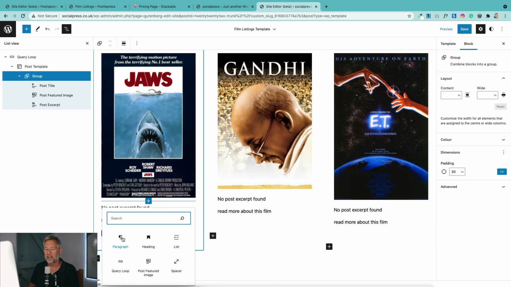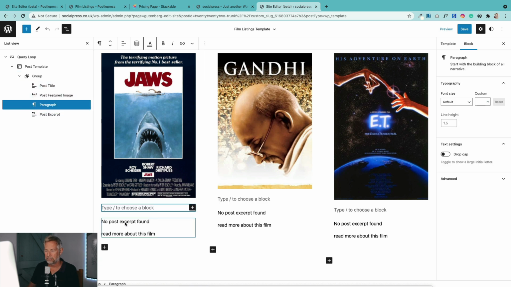So I'm going to add a block, and I'm just going to use the paragraph block for this, and I'm going to type movie date: and I'm going to go XXX. Now if I highlight the XXX, can you see this little icon up here? This is stackable. This is so cool. This is our dynamic fields. Now at the moment they're built into stackable. I think it would be cool if somebody built just a standalone dynamic content plugin, but that's for another day.